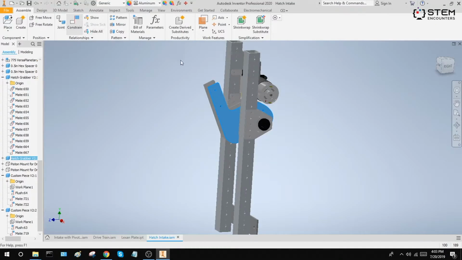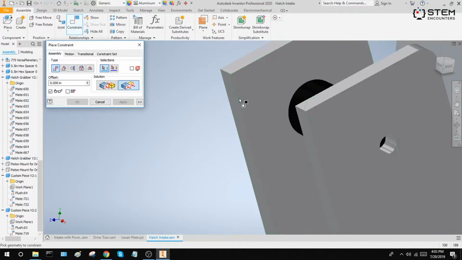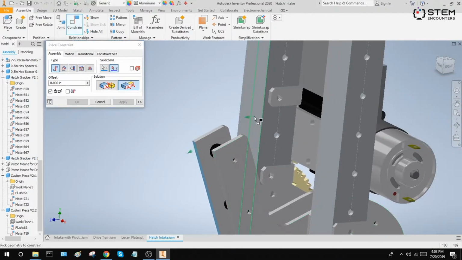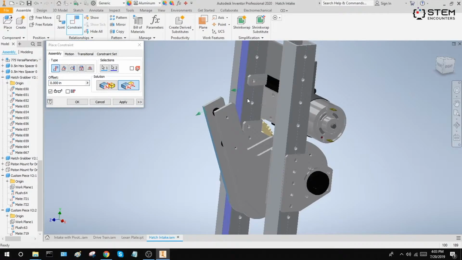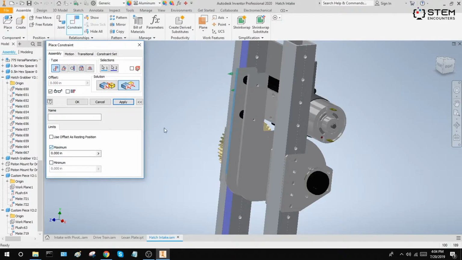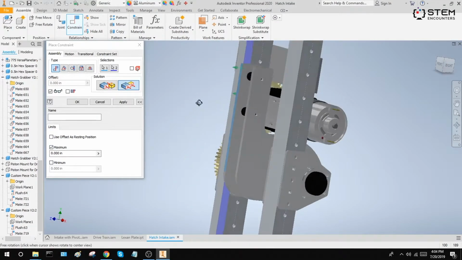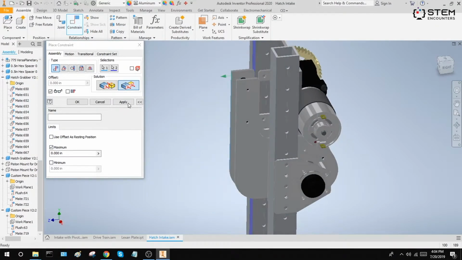So if we go ahead and head to constraint, and we select flush, and we select this surface, and select this surface, we want to make them parallel, and usually we could use an offset if we know the distance we want them to be separated, but since we don't, we can just apply a maximum, which you'll remember gives leeway, and it turns out that we actually don't need to specify a dimension for the maximum.